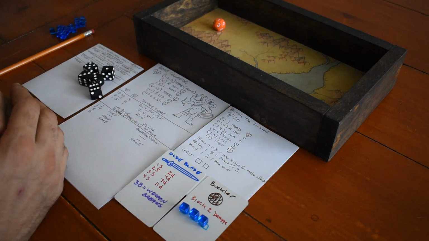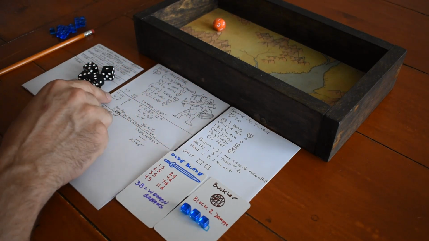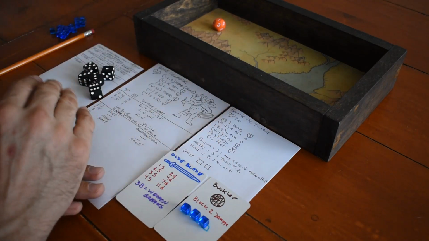Now back to the bone collector. Let's see what he's got here. He also has 20 health. And I took a lot of feedback. This is why I'm doing this, is to gain feedback from you folks.